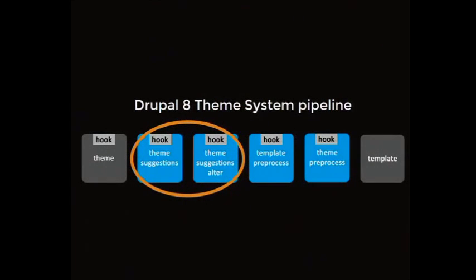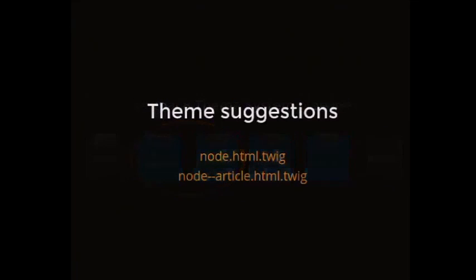The next step that happens after you have created your render array is the theme suggestions. And theme suggestions are useful because they allow you to create logic for what kind of processing should happen depending on different kinds of rule sets that you can define in this hook. The most common and most well-known use case of this is probably nodes. You can override the default node template for article with node--article. That is called a theme suggestion. And someone might think that that's some magic.